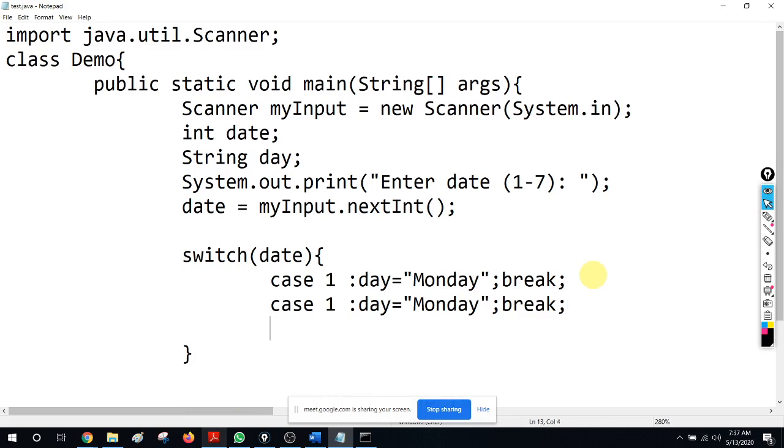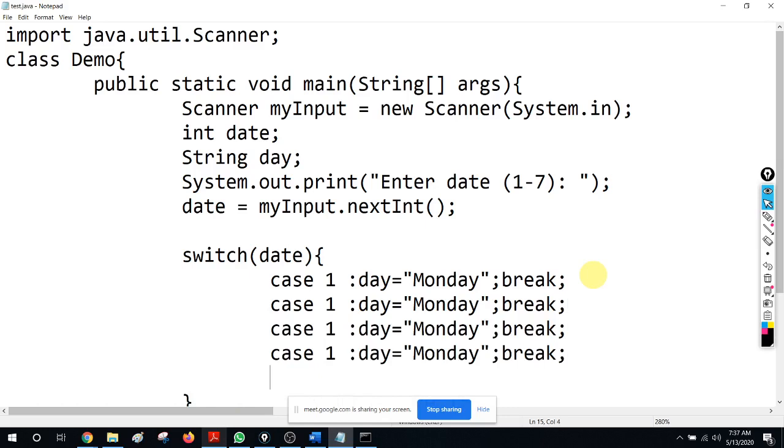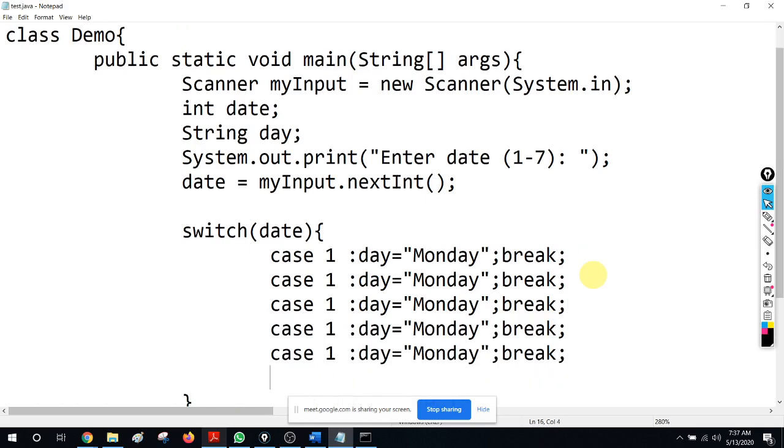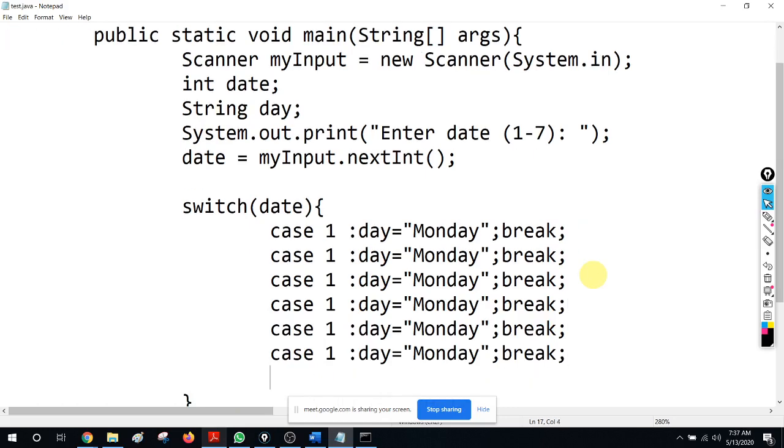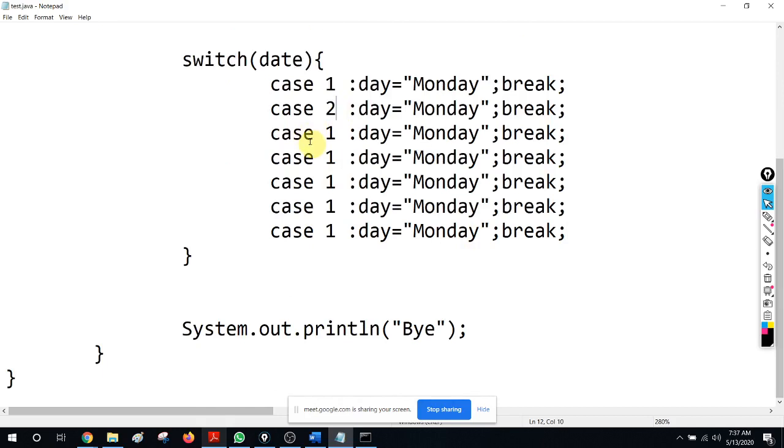I need 7 statements. 1, 2, 3, 4, 5, 6, 7.